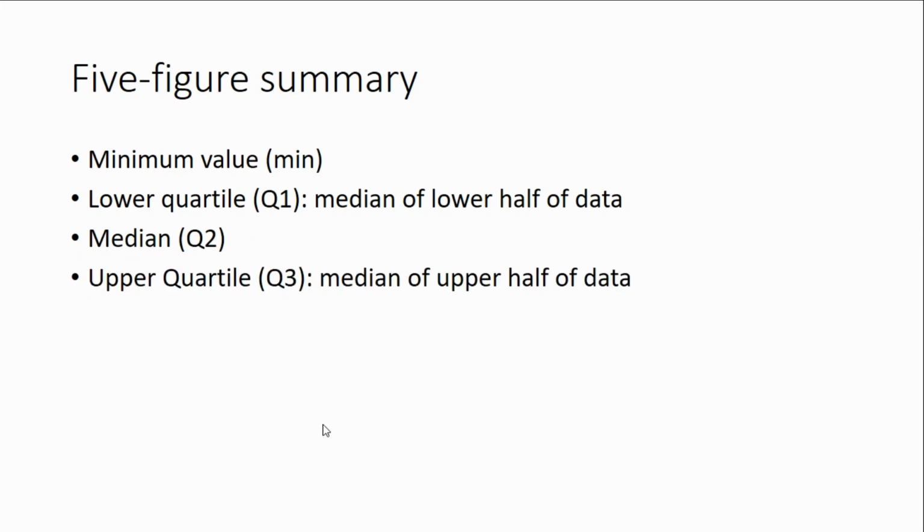Next is Q3 or the upper quartile, and this is the median of the upper half of the data. And the last one is the maximum value, so the biggest data point there. Just pause the video and take a couple of minutes to write these down. Alright, so let's have a go at finding these points now.